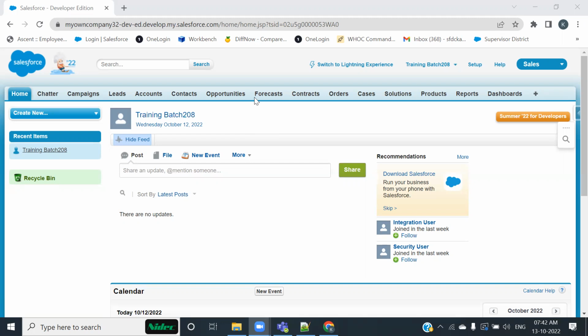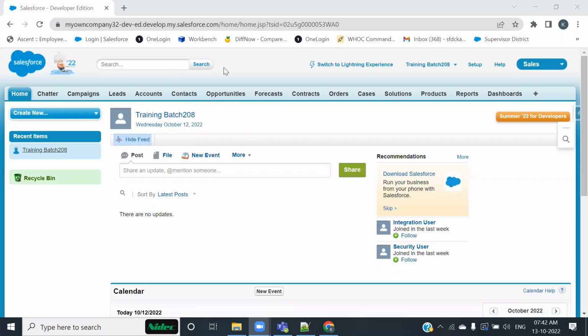There are so many objects in Salesforce. And whenever I want to access an object, for example accounts, contacts, or opportunities, where? Onto the user interface.